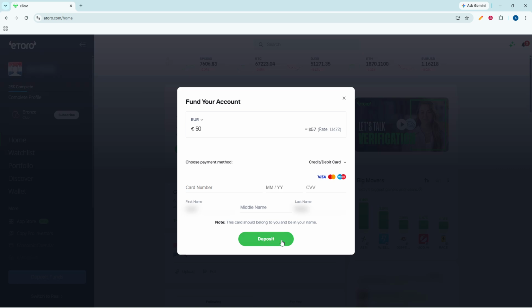This will take you to the next stage of the deposit process, where your payment will be prepared for final confirmation. To finish, complete the payment by following the prompts on screen. Depending on your bank or card provider, you may need to verify the transaction with an extra security step, such as a one-time confirmation code or banking app approval. Once that's done, the deposit will be processed and the funds should appear in your eToro account.